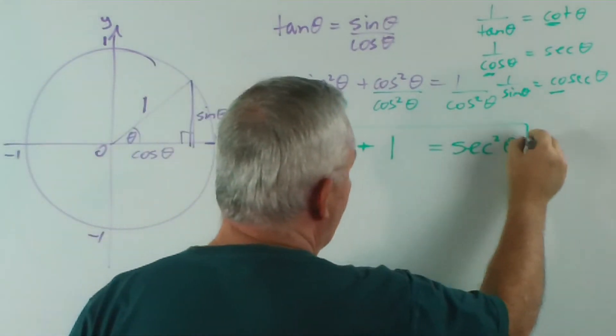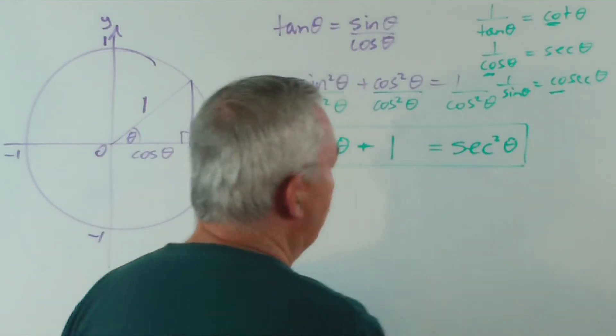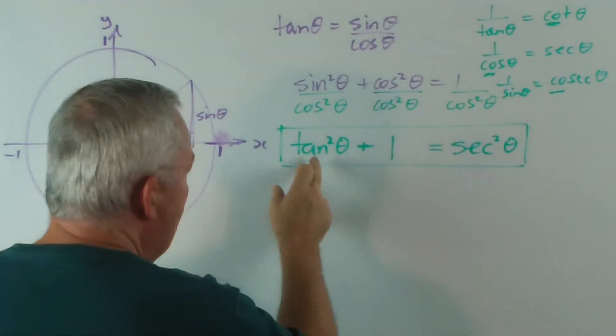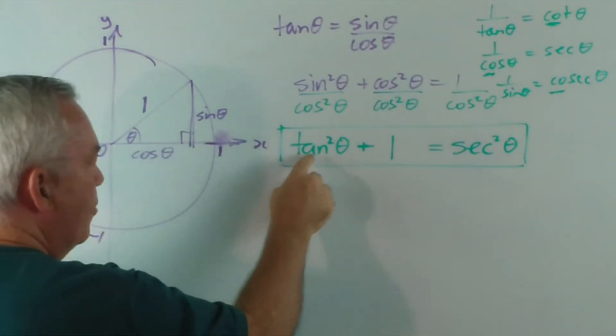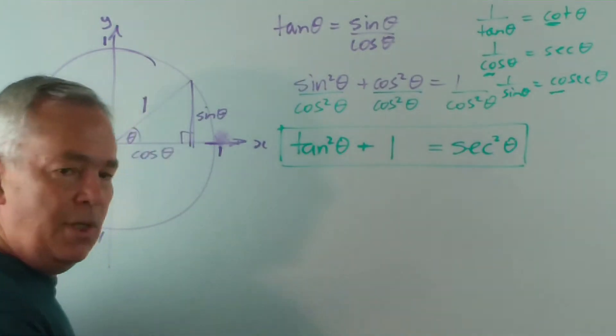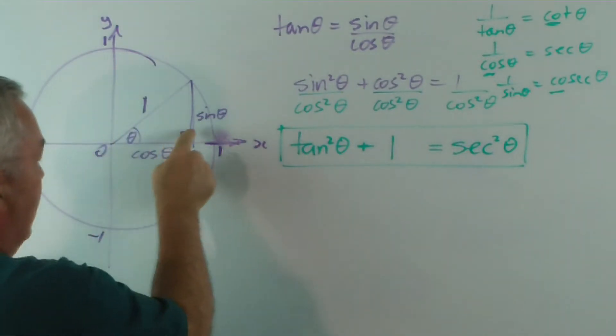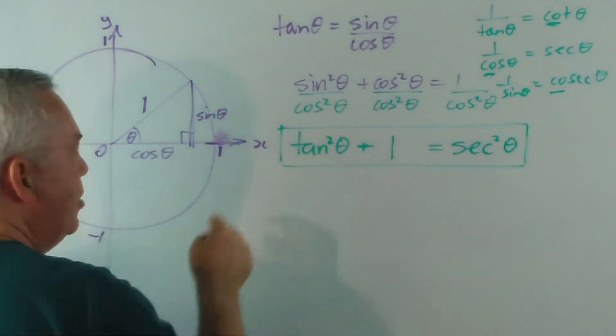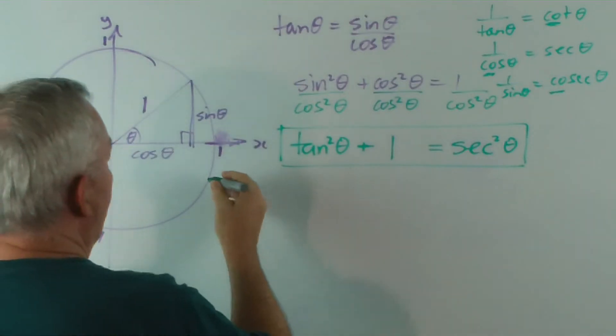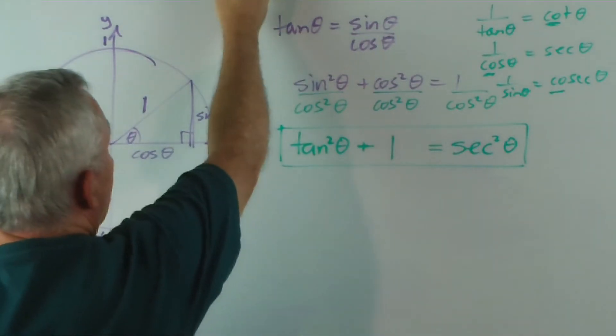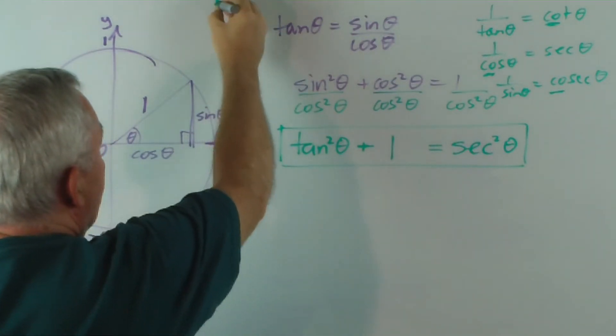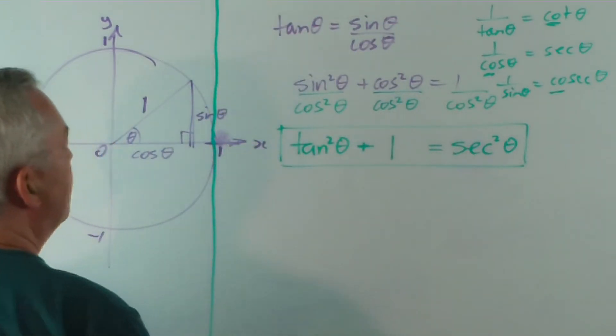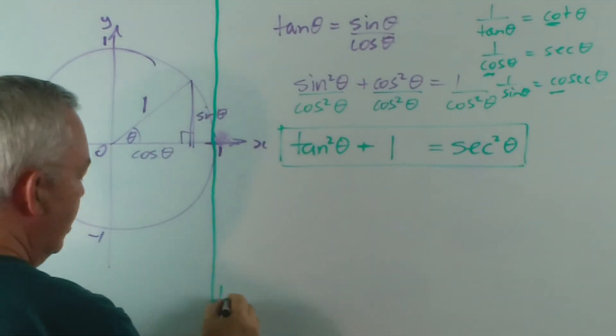That's our second trigonometric identity. And we're going to talk about that in this particular video. Where can we look on the graph here for a tangent of theta? And where can we look for a secant of theta? Well, we know where sine theta and cosine theta are now. The name tangent gives it away. When it was first defined and worked on, mathematicians drew a tangent to the circle through one. Just touching. So this is a tangent.